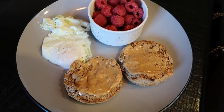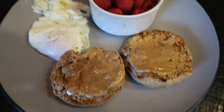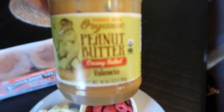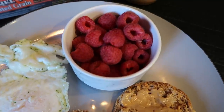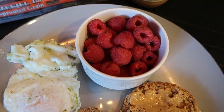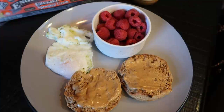So here's this morning's breakfast. I'm so excited! I have one of my Ezekiel English muffins — these are four smart points for the entire English muffin. On my food scale, I measured out one tablespoon of the Trader Joe's organic peanut butter; it's literally peanuts and salt, a really good option, and that's three smart points. I have one large egg with one egg white for zero. And then I have some organic raspberries from Costco — these are the best raspberries, highly recommend, and those are zero points. So it is seven smart points total for this morning's breakfast.